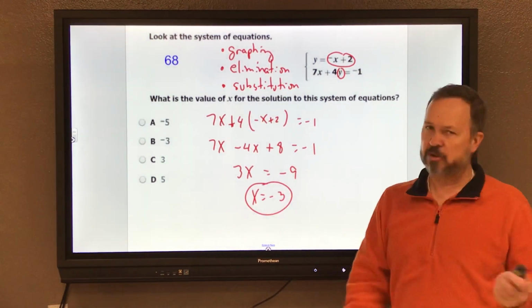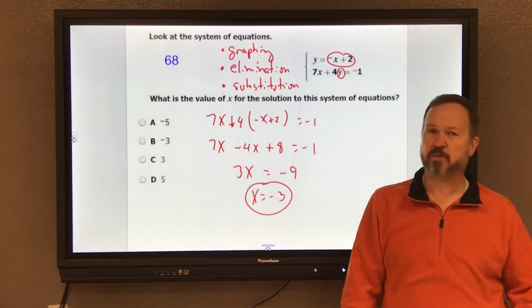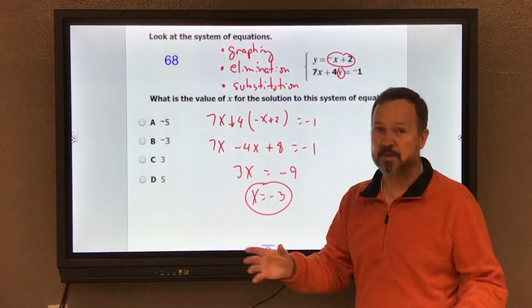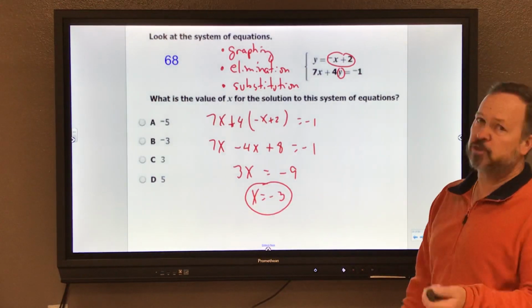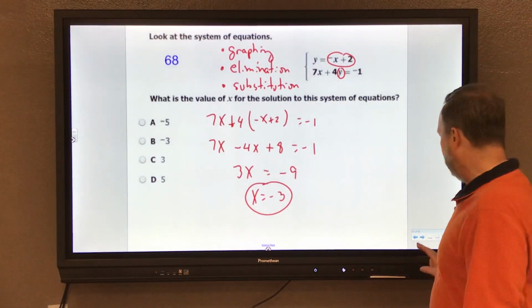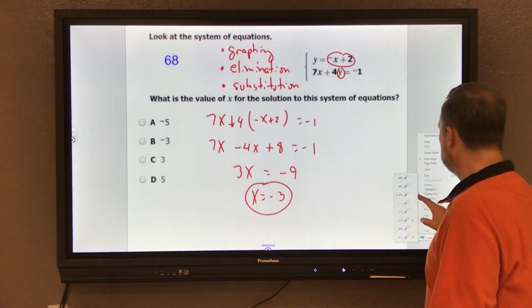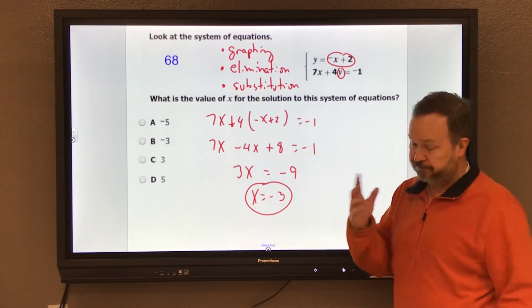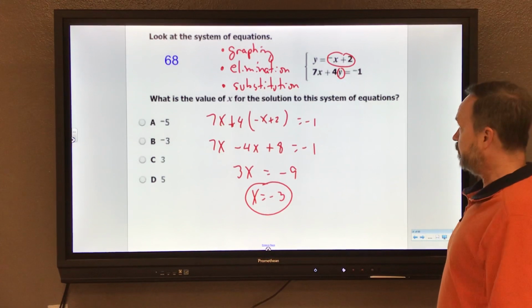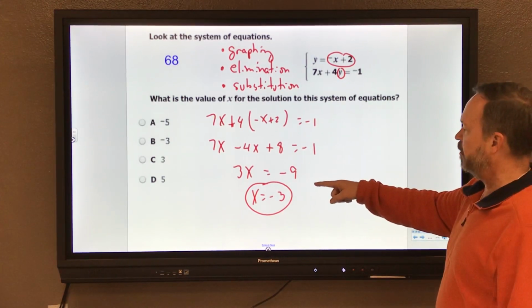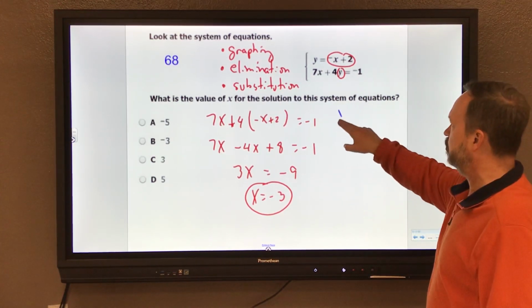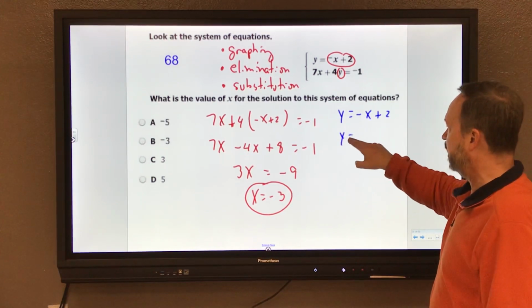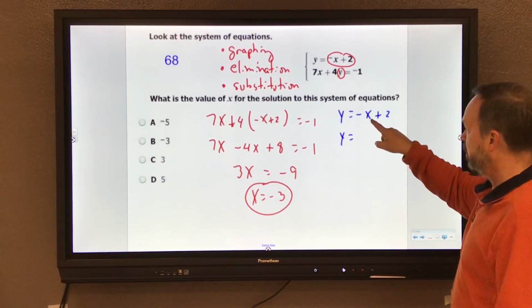Now, if I was doing this on a real SOL test or a real standardized test, I wouldn't stop there and go, oh yeah, my answer's there, because it is there. I'd want to know for sure. I'd want to check. I'd want to go a little deeper into the process. They could ask us for both, the x and the y. But if I already know the x, then this would be a really good way for me to find the y, because I just plug in my negative 3 here.